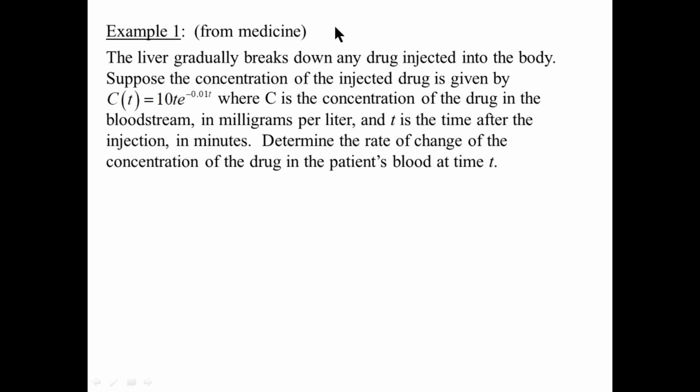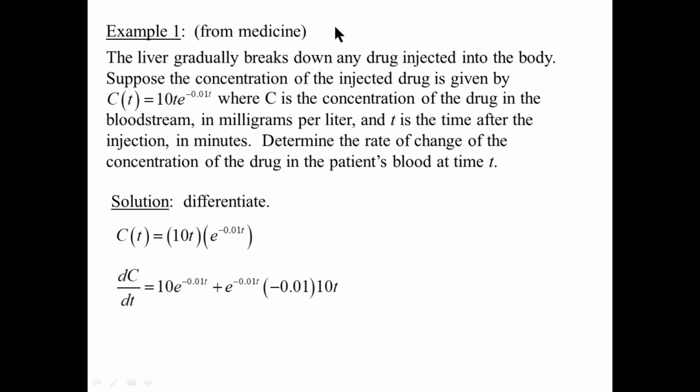The key words there being rate of change. Well, that means we have to differentiate. So we'll take our function, and I put brackets around the two factors to emphasize the fact that all we're looking at here is a product, and we have to use the product rule. So we'll go first thing prime times the second thing plus the second thing prime times the first thing, which is carefully done here. First thing prime times the second thing plus the second thing primed. It's a copy times the derivative of the exponent times the first thing.